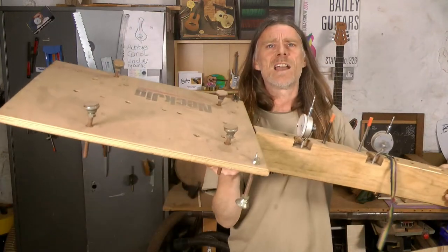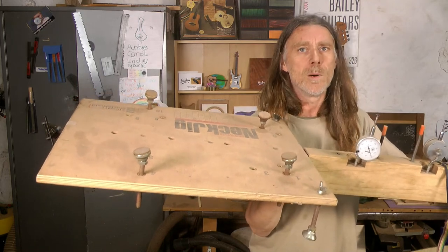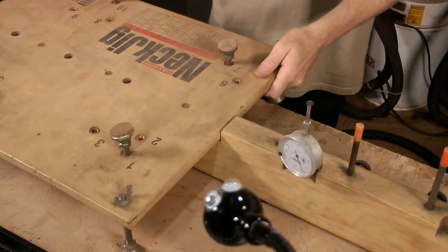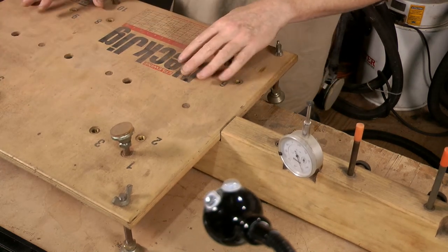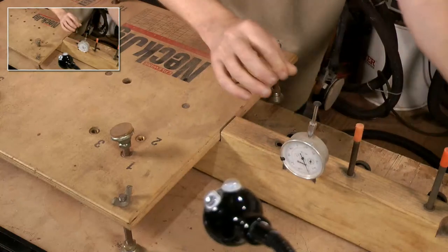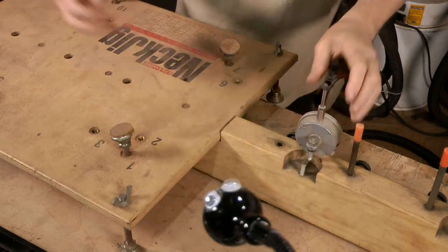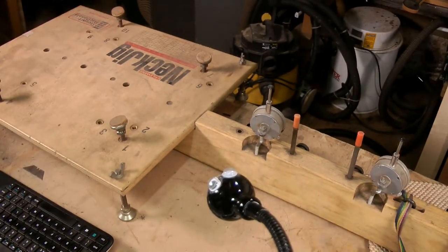So the string tension simulator is a gadget that's invented by Stumach. This is the old one, of course, five minutes after I bought one, they improved it. Mine's made from wood and the new one is all made from aluminium. So the wooden one has issues, the main issue is wood flexes. And so these incredibly accurate dials for engineering purposes, the wood bends too much to depend upon these dials. So I've got a way around that. I'm going to show you. But if you buy the new version, then you won't have that issue, because the new one's made from aluminium and doesn't flex like this one does.